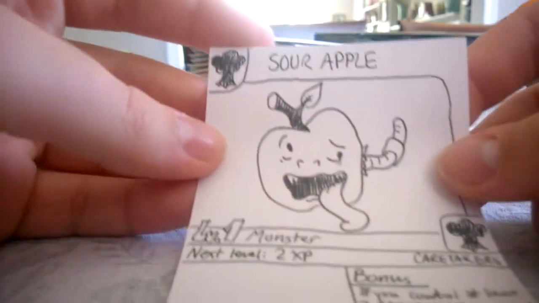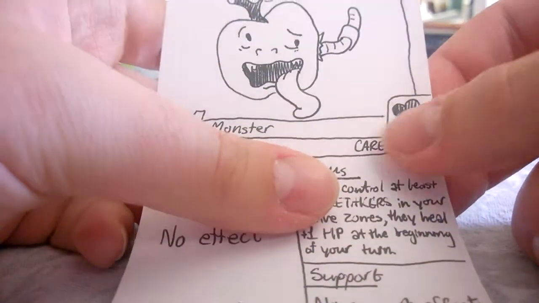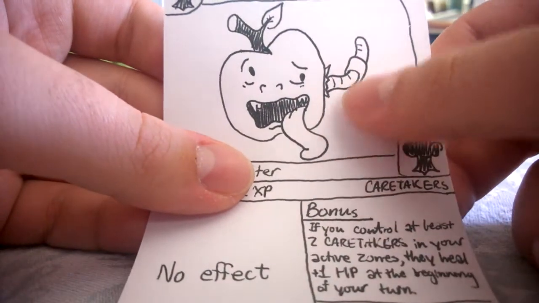So, card number 13 in the set is Sourapple here. He is a wood element monster. He's level 1. And he is a caretaker. That is an error on my part. That should be the caretaker's logo. He's just a little apple with a worm eating him.